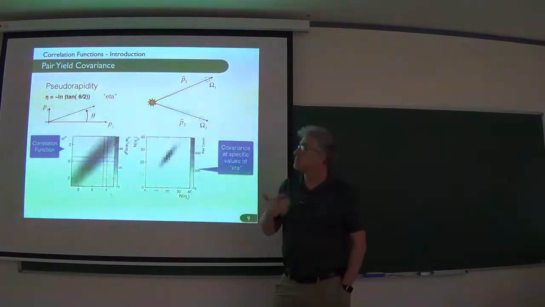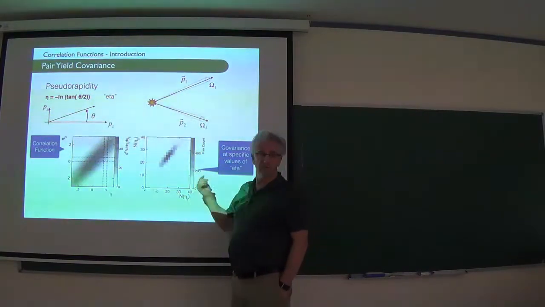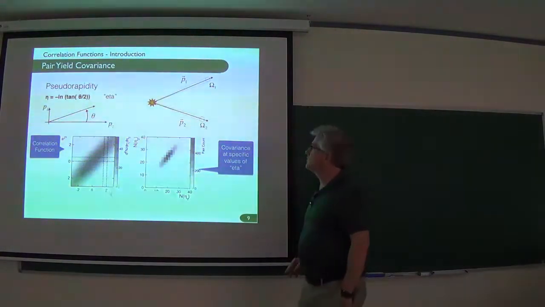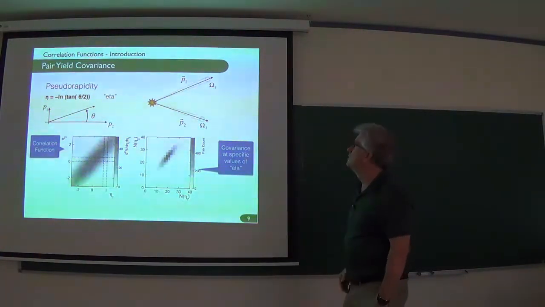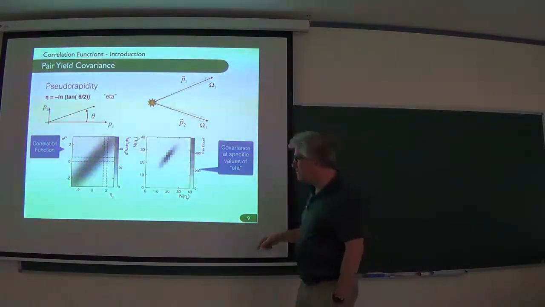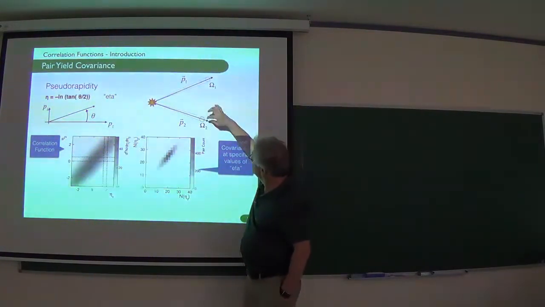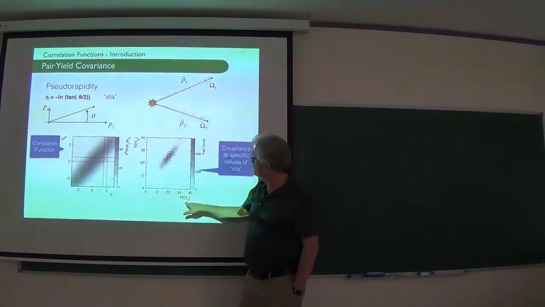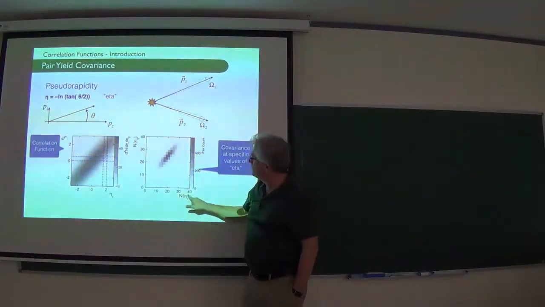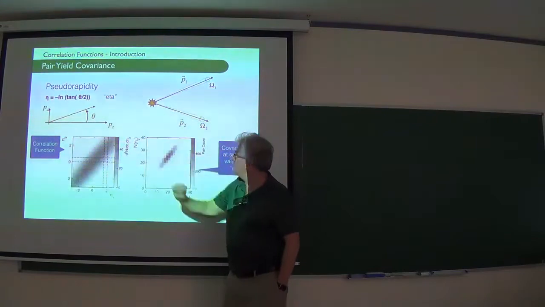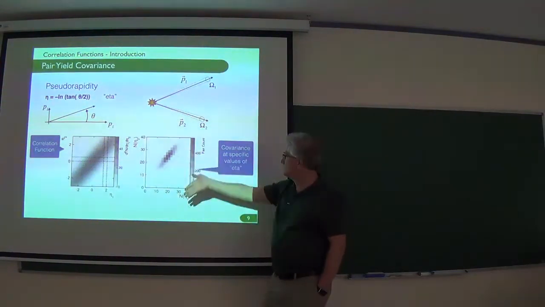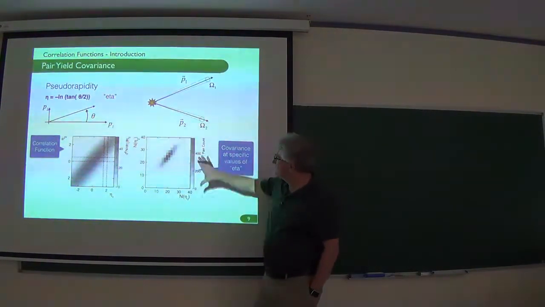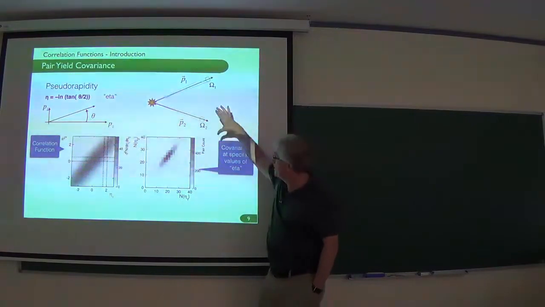Now what we're going to do is describe these correlation functions in terms of pseudo-rapidity, the azimuth angle of the emission, and so on, and the PT of the particles. So now here I have two plots. Let's fix for now omega 1 and omega 2. So I have the number at omega 1, which is eta 1 here, the number at omega 2, which is eta 2 here. And what I've simulated, this is a simulation, is a positive correlation. Okay? This is at a specific pair of solid angles.